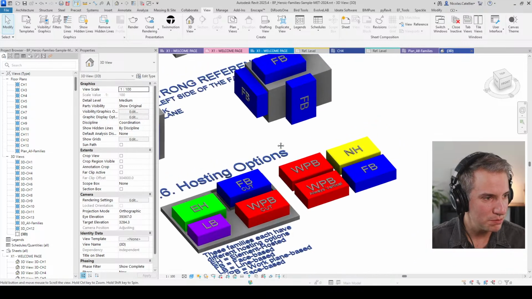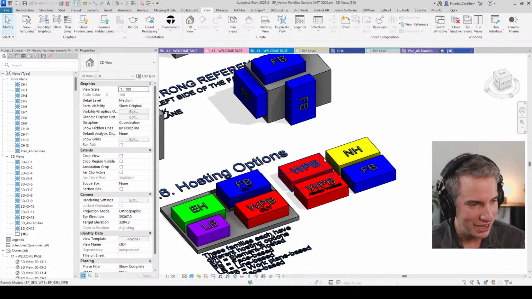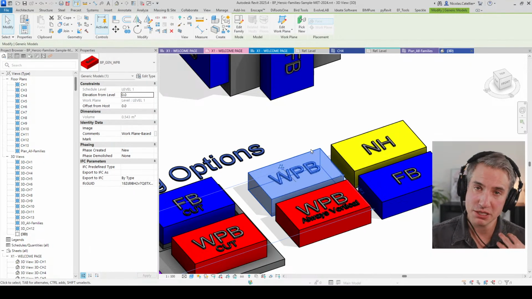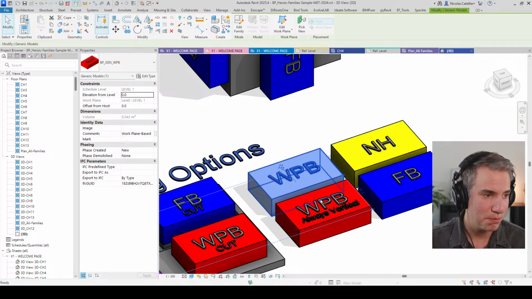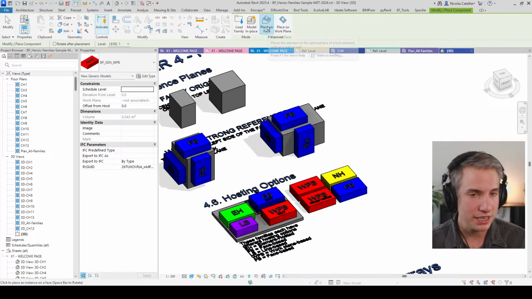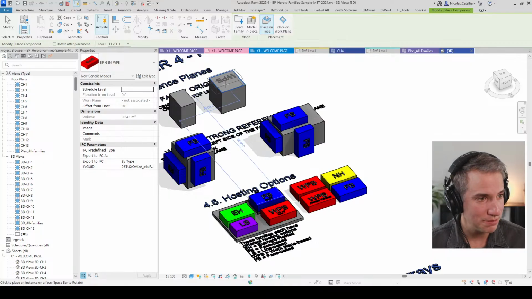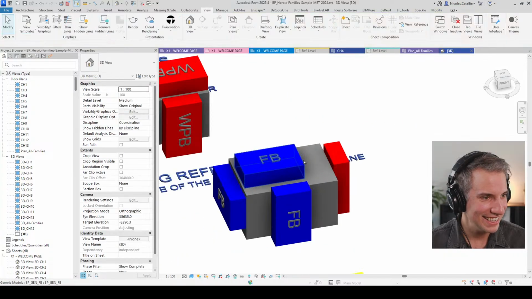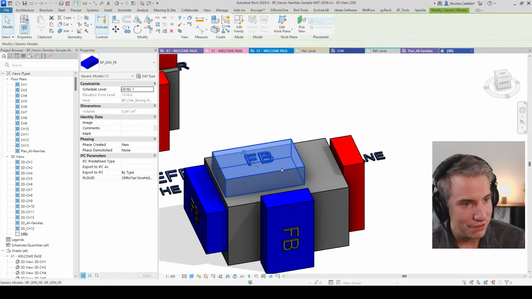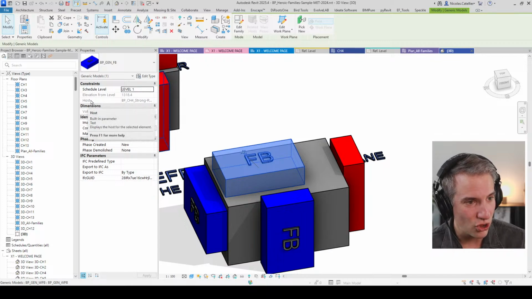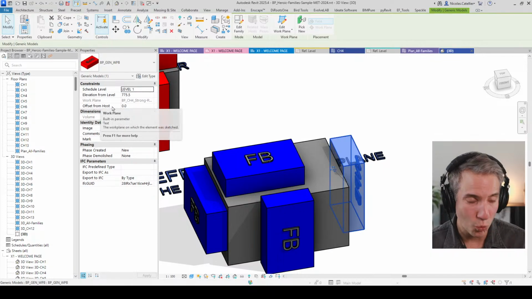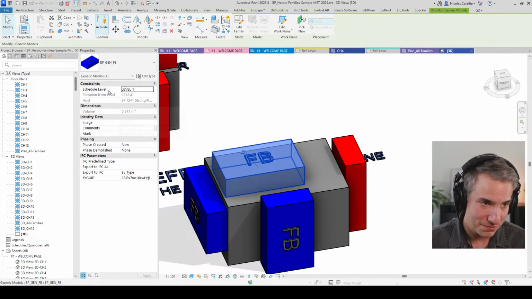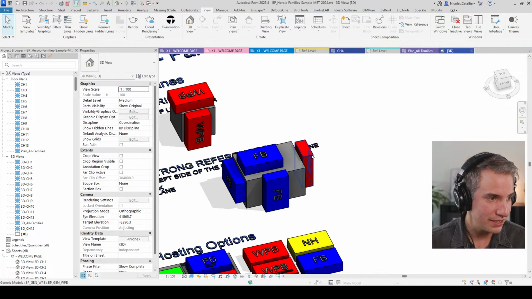And the type of families that most people are not aware of, or not enough in my opinion, is workplane-based families. In this one, they're not made from a specific Revit family template. It's just a checkbox that you need to check. But the behavior is extremely similar. You can also place them on a face, just like that, right? And it's just very subtle differences. For example, if I select the face-based family, it says the host. For the workplane-based, it says the workplane. In this case, I can set an offset, which I cannot do with the face-based families. Other than that, they're quite similar.